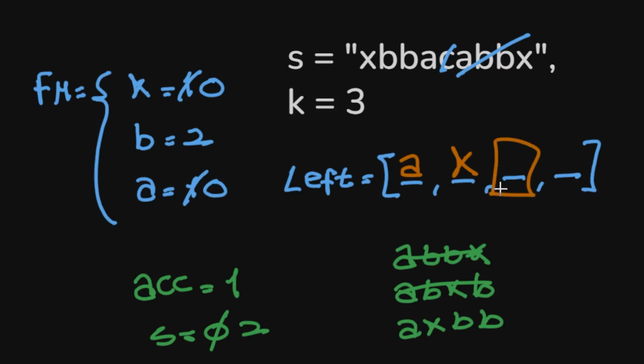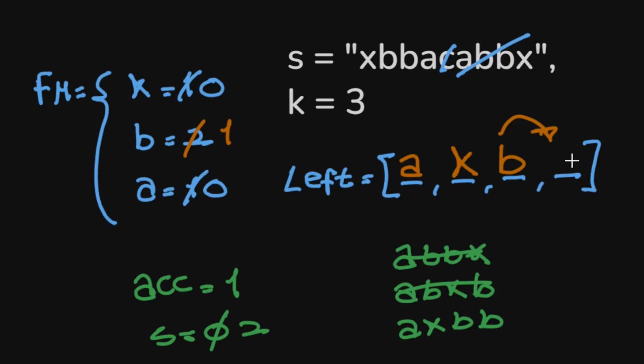We are standing here, so we only have 2 B's left. What if we try a B here? We need to subtract 1 from the frequency, and now we check what are the combinations of 1 in 1. We can put a B here. This is the only choice, so accumulated is 1. This is the number of permutations if we decide to use a B here, and 1 plus 2 is equal to 3. 3 is equal to k, which means that we can use a B here. This frequency stays as it is.